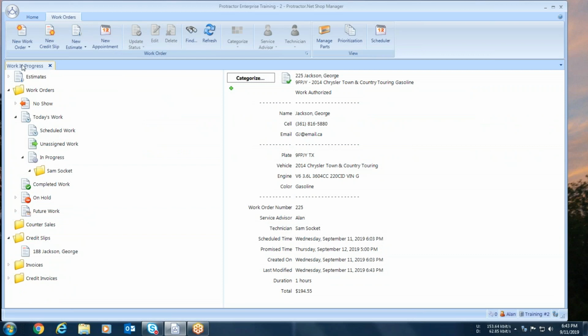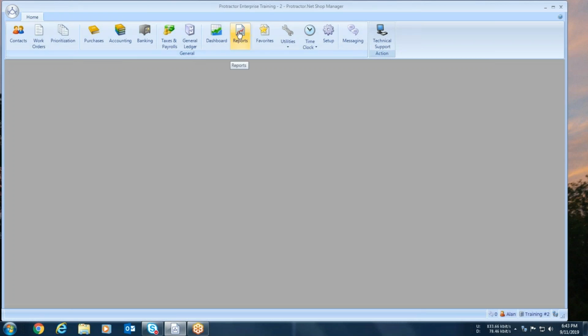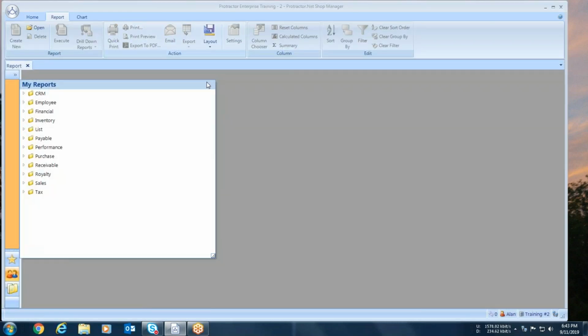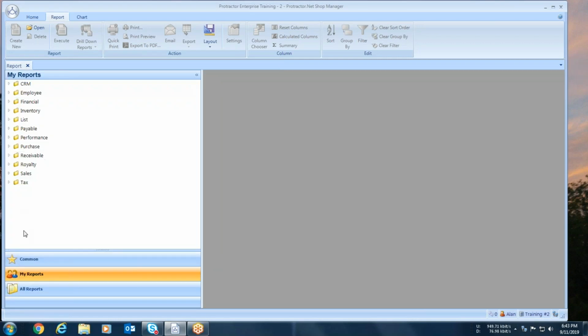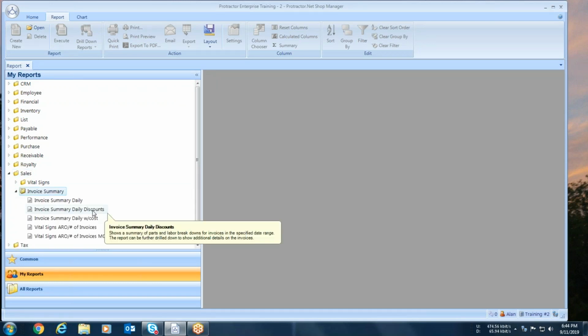How am I going to track those discounts? Let's go over to the reporting and see. So again, if I want to see discounted line items, your best bet is to have a report in here, and you can utilize your invoice summary that will show you your daily discounts.